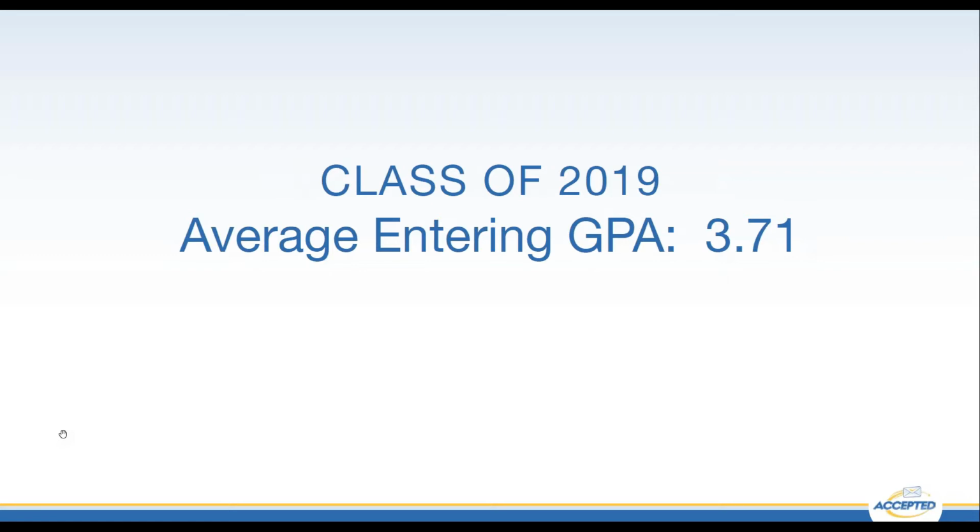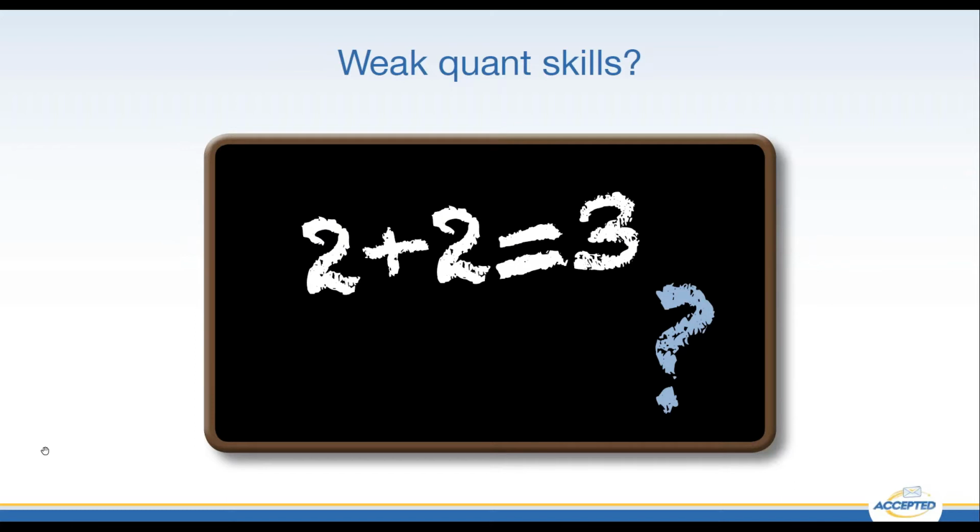Now, let's say your test score is fine and you have the other qualities that Harvard Business School is looking for, but you do want to show them that you can do the work in an academic setting. What should you do? Consider certificates like the CFA if it's relevant to your career goals. Take business-related classes and earn A's in them if you have a lack of quant classes or some poor grades in quant classes. If your quant skills are weak, but your grades overall are good, consider something like mbamath.com or quant courses at your local college.